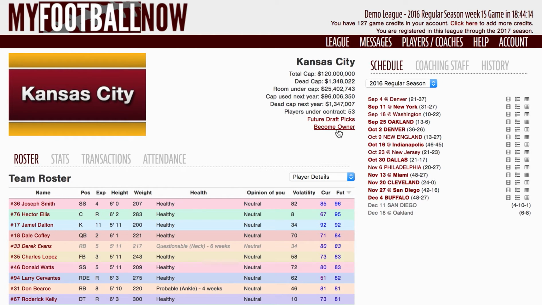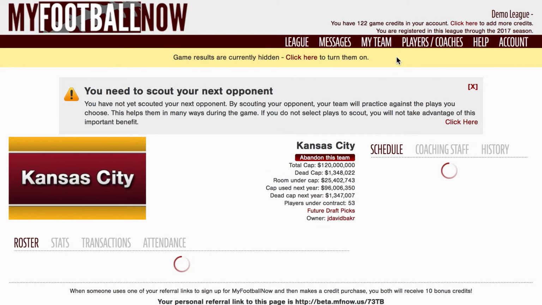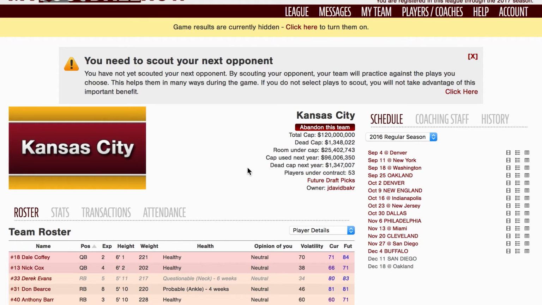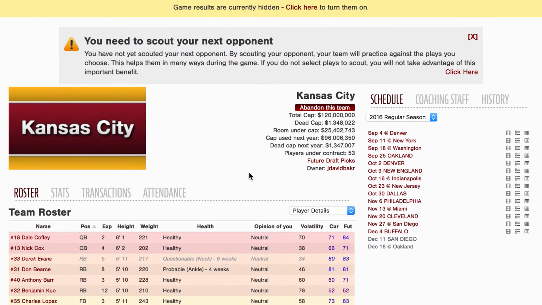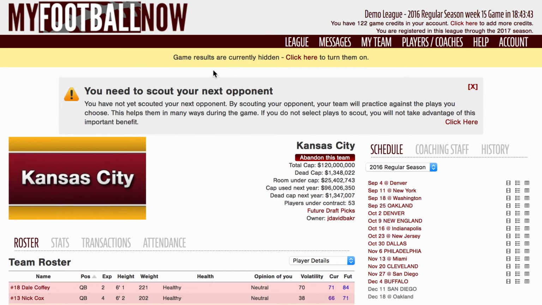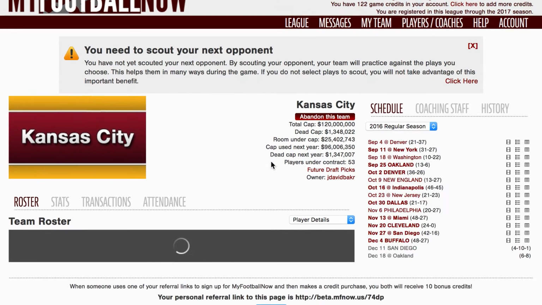So I'm going to click on Become Owner, and it's going to show me this dialogue again that we saw in the first one, and this time I'm going to say yes, I am ready to become the owner. And there we go. So now I am the owner of Kansas City. It immediately tells me a little bit of information here that I need to scout my next appointment. It tells me the game results are hidden. We can turn them on. In fact, let's go ahead and do that. There we go. So we are now the owner of Kansas City.